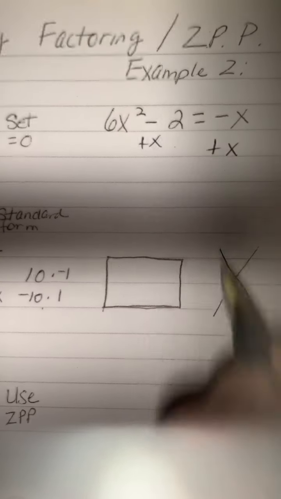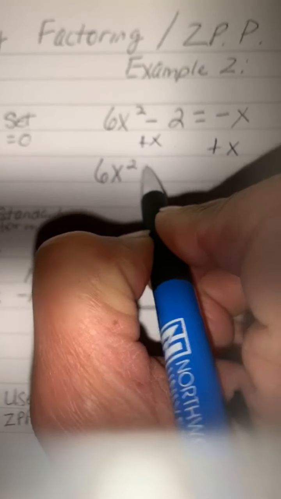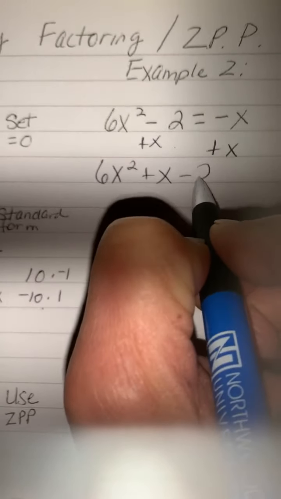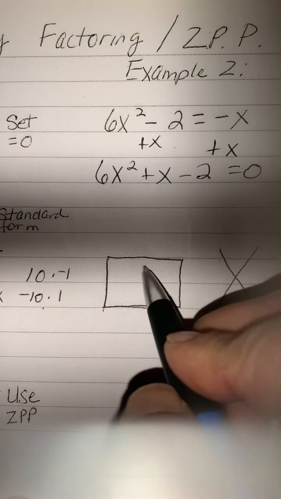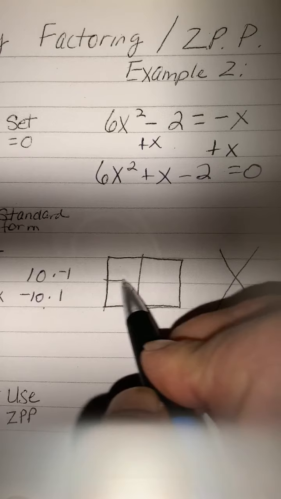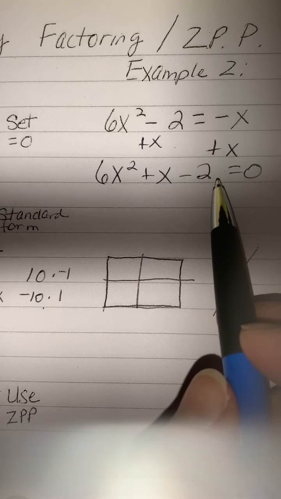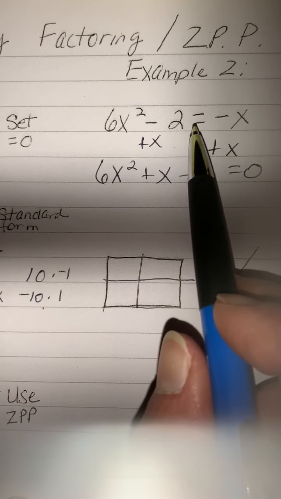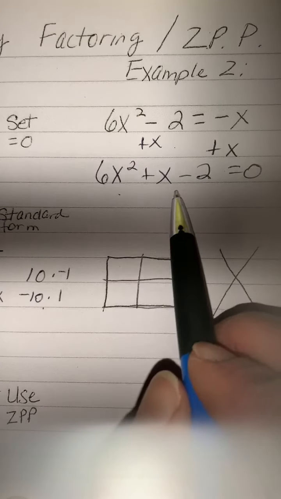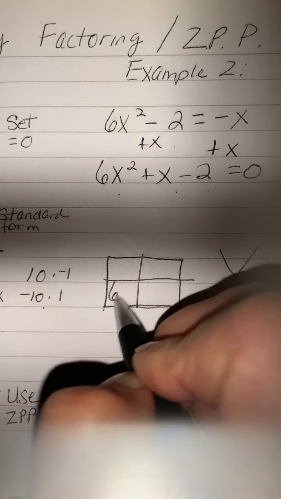That's okay. So what we'll do is we'll just bring down our three different terms. We have a 6x squared, we have an x, and we have a -2 equals 0. All right, so do we have it in standard form, highest exponent to the no exponent at all here that you can see. So I didn't put the plus x at the end. I wanted my x squareds, then my x's, then my minus 2. Now you can start your rectangle.